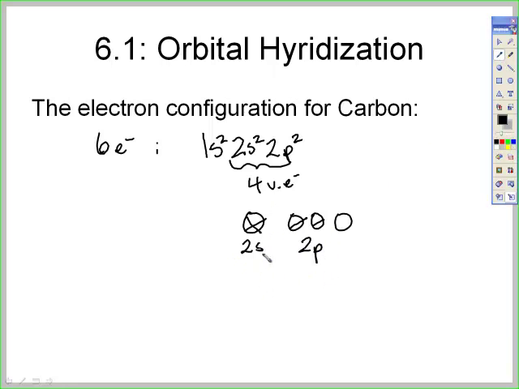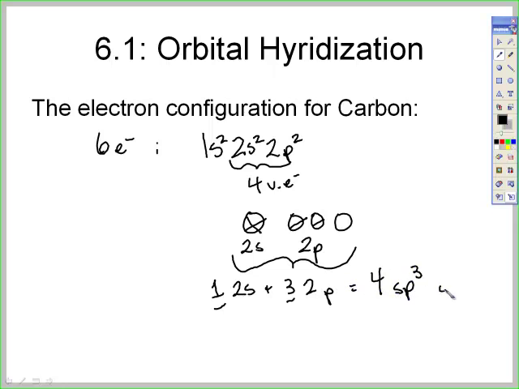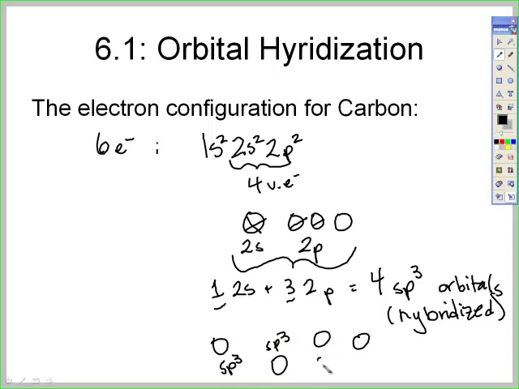So what it does is it takes these 4, so it takes the 2s, plus 3 2p orbitals, and it makes 4 what are called sp3 orbitals. So these are hybridized. So these 4 all together mold into these sp3 orbitals. So instead of this, we get sp3, sp3, sp3, and sp3. So the 4 valence electrons go in each sp3 orbital, 1 apiece, which means you can have 4 bonds for carbon.